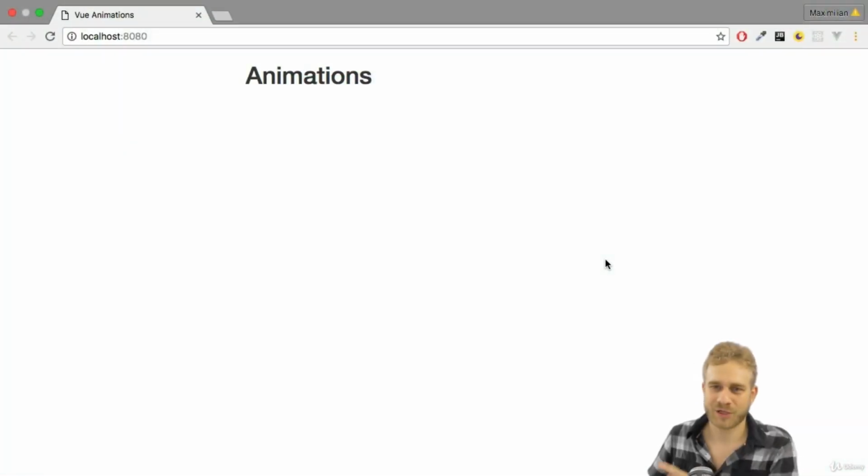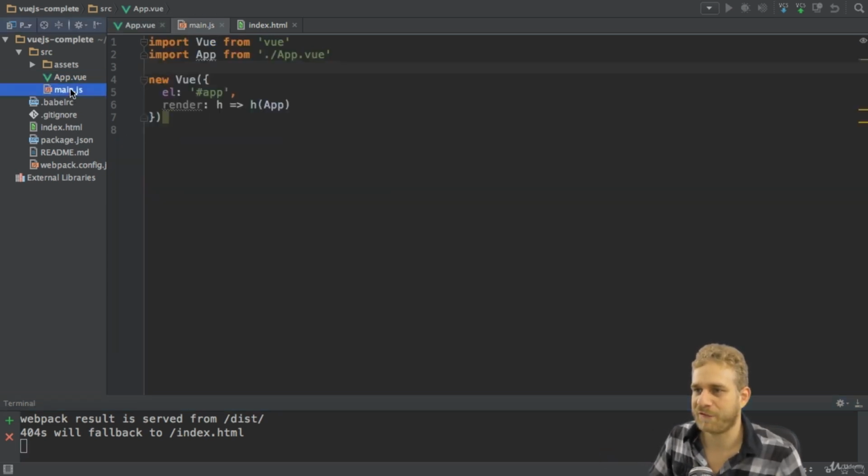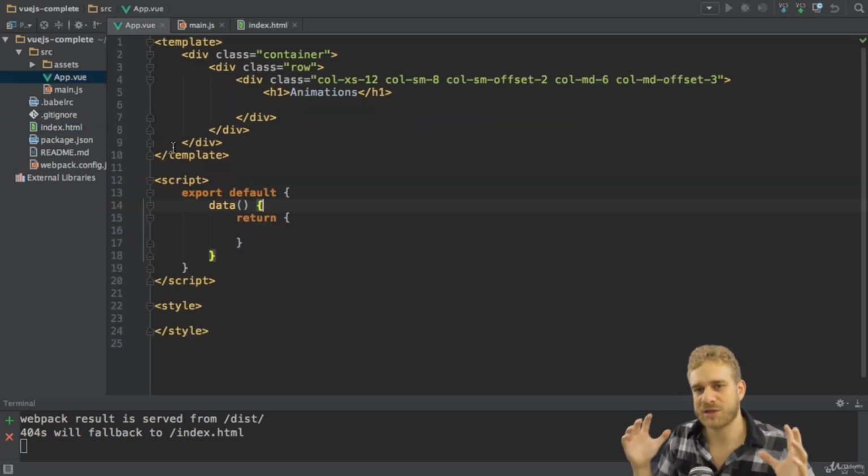I'm in a new project which looks like this in the browser at the beginning. In the project itself, it's basically the app.view file, which is pretty empty. Just got the bootstrap container, row and column set up here, and an empty object which doesn't return any data yet. And well, all the other files are pretty empty as well. Just imported bootstrap here in the index HTML file. So this is what I'll start with.